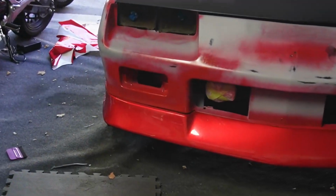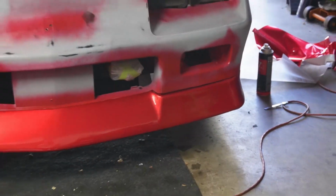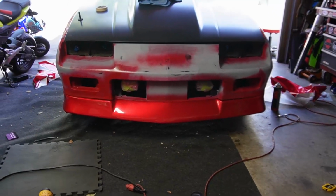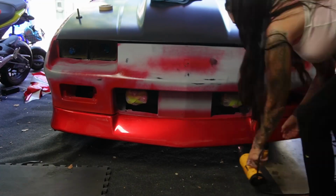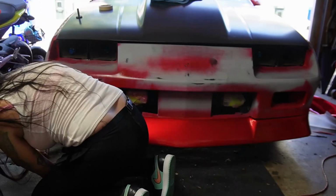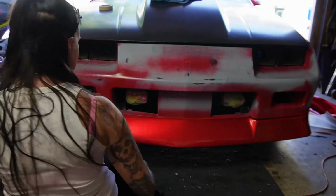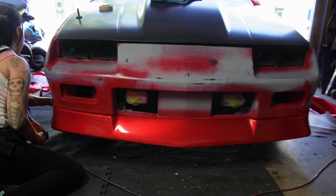Where I spray the ever-living daylights out of this, especially on the bottom where it's underneath the car. I go hog wild with this stuff, and at the end of the day it worked. And there wasn't a lot of texture underneath either. You couldn't see it. And if you're looking that closely at my front lip spoiler, shame on you.